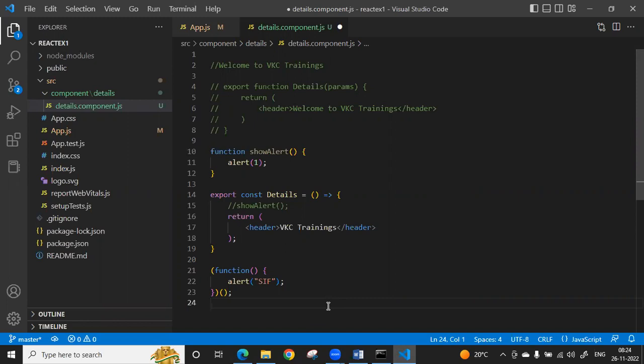jQuery will load on page load or after some time, automatically. Am I correct? So the jQuery library is a self-invoking library. In jQuery, the functions are already there, and those are the self-invoking functions. If you want to create a library, the library should load independently. Nobody will call that library; they will just give the reference.